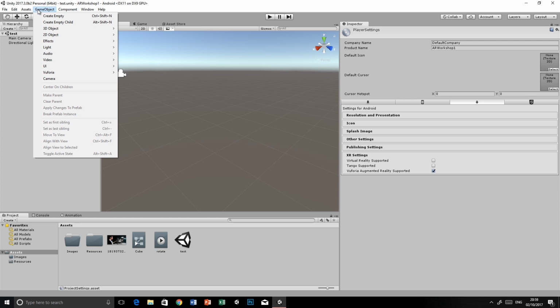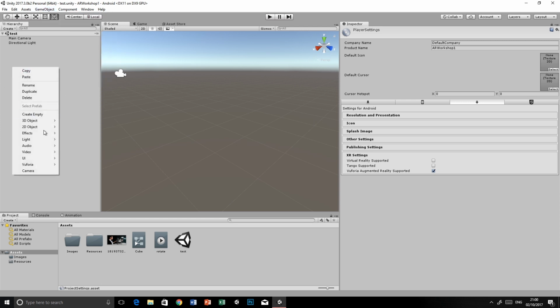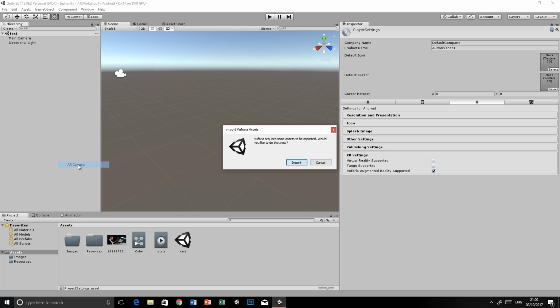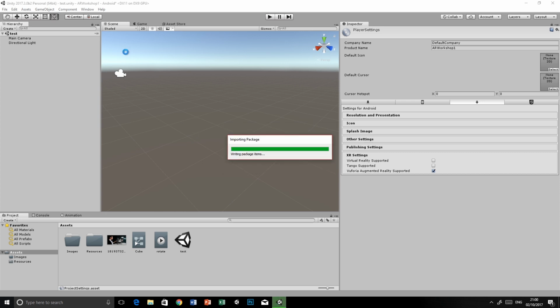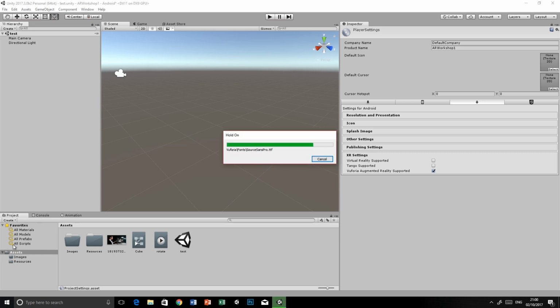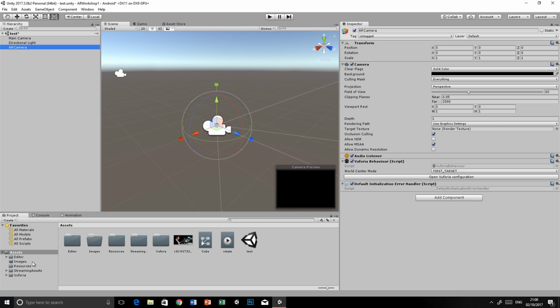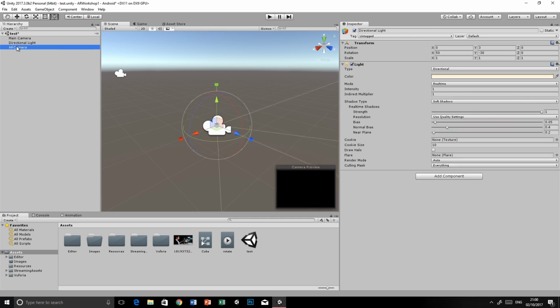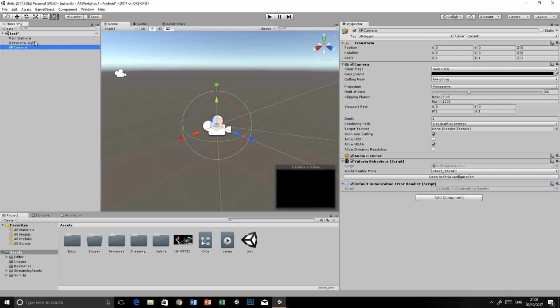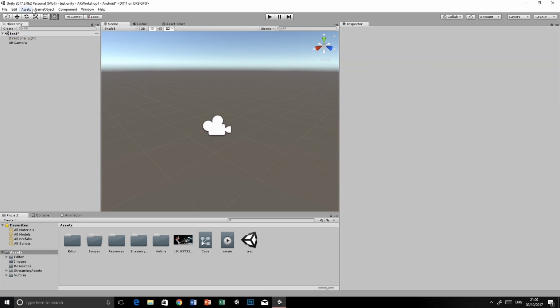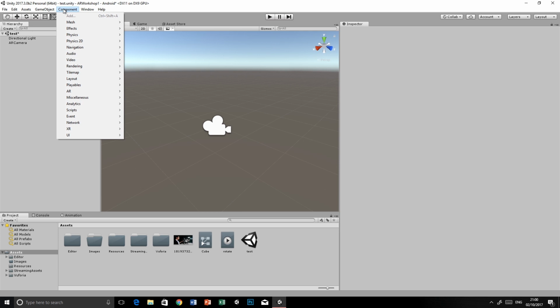Next up we have game objects, which works the same as if we was to right click here. So you see here, because we've got Vuforia now inbuilt, we've got all these prefabs as an option there. So if I was to click on AR camera, Vuforia requires some assets to be imported, I'll import them. When it imports these packages, it will actually add extra assets down here, you see. So if I see here, we've now got an AR camera. We can remove that. But again, we'll go through this when we actually go through the development stage. This is just an overview, really.